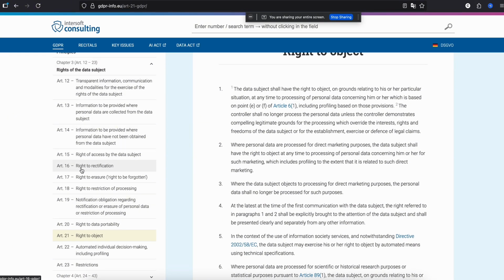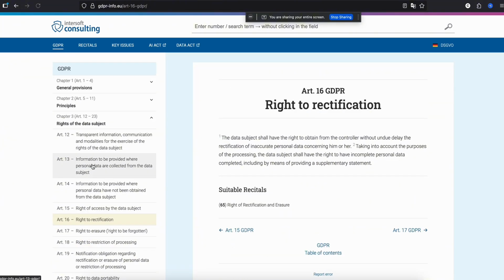Also see Article 16, right to rectification. If the data subject says you are processing my incorrect data, you have to rectify it. Now don't think in other ways, like I have criminal data and I want to modify it to non-criminal data. I cannot do that. It is also written in GDPR, what you can do and what you cannot do. Because if you had the right to change your data, you could ask the data controller, okay, jailer authority, change my data, and from that point you are a non-criminal. That is not possible. So they have some definitions.